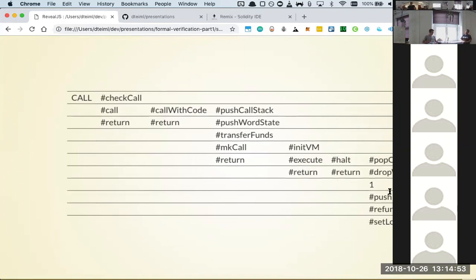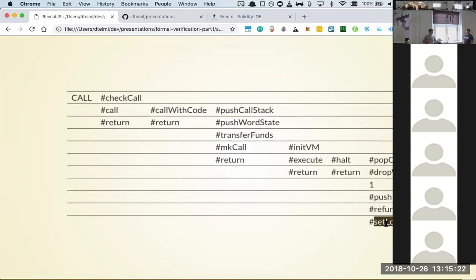In particular, what we'll give it is we'll drop the execution environment that we're in. We'll push one. This was added in one of the hard forks, and basically that signifies that the transaction was successful, because revert now doesn't consume all the gas, so it's not enough to say whether the transaction ran out of gas to know whether it was successful or not. And finally, we give a refund for whatever gas was not spent.